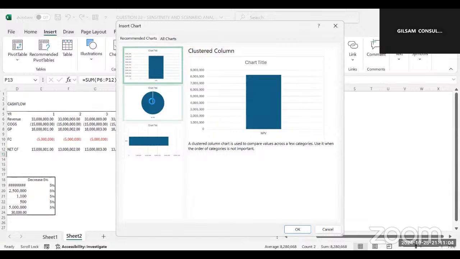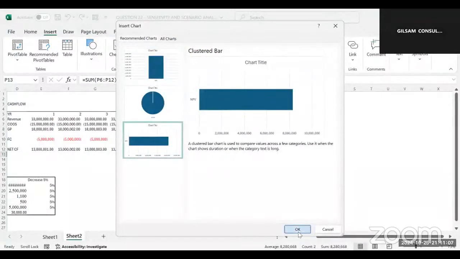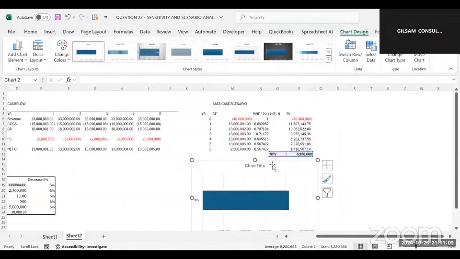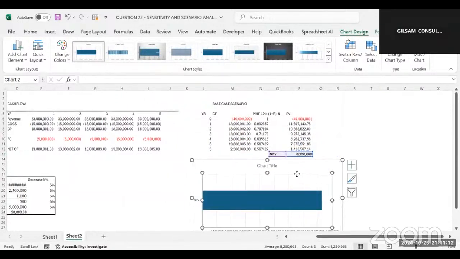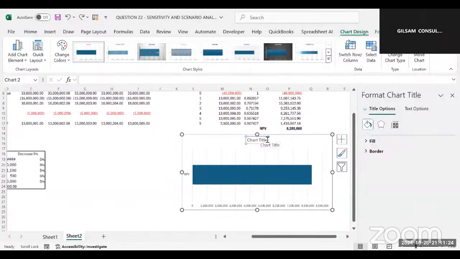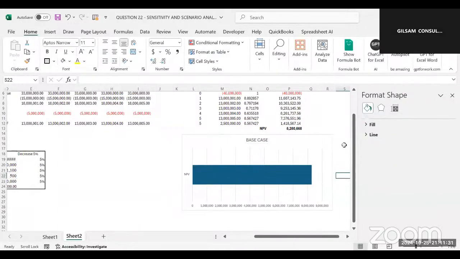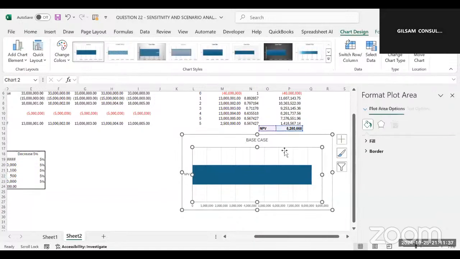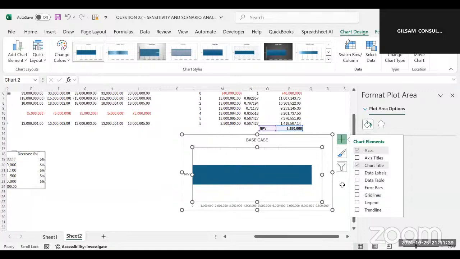Or you can choose this one. So that one is much better. So you can use each and every one so that you can see the net value. So you will have a net value of different scenarios here, so that you can arrange them. So you will put another scenario here. This one you will write here. This is the best case, and then you will have another one there for the worst case, and then you realize you can remove these grids. The gridlines, come here and remove the gridlines here.